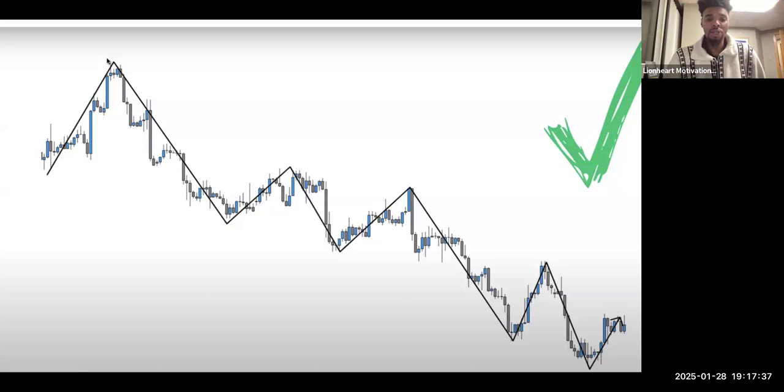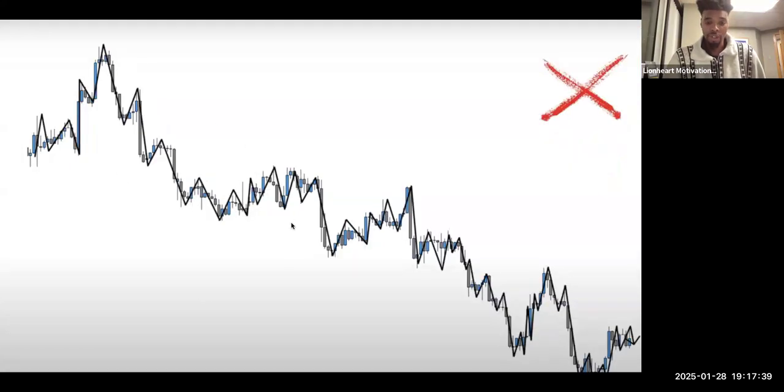And so looking at it as waves instead of every single move, this is what they call getting chopped up in the market, because you think it's going up, and then it goes back down again, you think it's going up, and then it goes back down again. This is where you get chopped up in the market, and you end up getting stop lossed out of most of your trades because you weren't looking at the bigger picture, and you were looking more for the quick money, is how I look at that. If you're looking at the bigger picture, you're looking for longer trades, right? You're looking to hold trades for the max profitability.